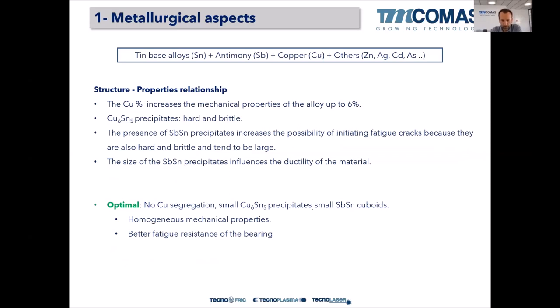So we know that the amount of copper increases the mechanical properties of the alloy up to 6%. Copper contents above 6% are not allowed because the material tends to be so brittle. So we are playing between 3% and 6% of copper. The higher the copper, the higher the strength of the alloy. But always have this in mind: Cu6Sn5 precipitates are hard and brittle. So the higher the copper content, the harder and more brittle the Babbitt bearing will become, right?